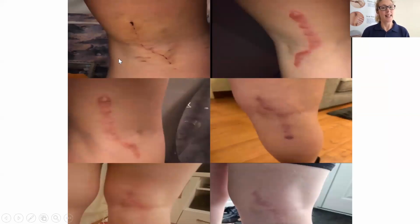So this is how the scar on the back of the young girl's knee was first after surgery, and after about 6 to 8 weeks it looks very good in terms of healing and neat. Unfortunately, this is how it started to end up. And as you can see, not only is the scar widening, it's also going beyond the borders of the scar. So we get multiple different areas of the scar. It goes from keloid to hypertrophic, back to keloid again, and keloid at the end.